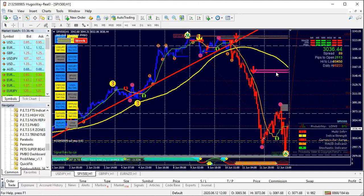But I wanted to share with you how we were able to get in a trade at the very top. I caught sale orders at the very top of S&P 500. I had sale stops and orders on the way down. I ended up having about 10 or so orders as this trade was going down over 2,900 points in 24 hours.